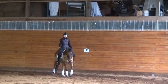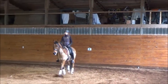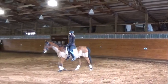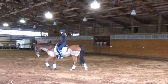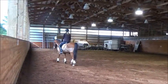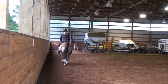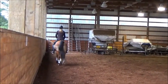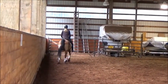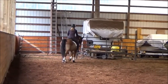So today's already progress that we got one both directions, and I don't want to drill those and overdo it. I just want to keep the whole thing fun. He did do the changes. They weren't pretty, but that's just going to get better the more he does them. I'm not worried about that. So I'm going to end on that success and not drill it. We'll just do a little stretching out in the trot here. Again, he's also not super fit, and I don't want to wear him out till he's tired and make the whole experience a negative thing. Good job, Justin.